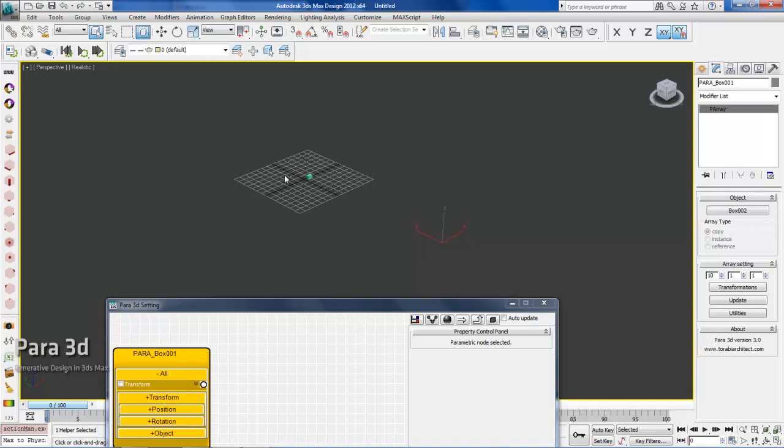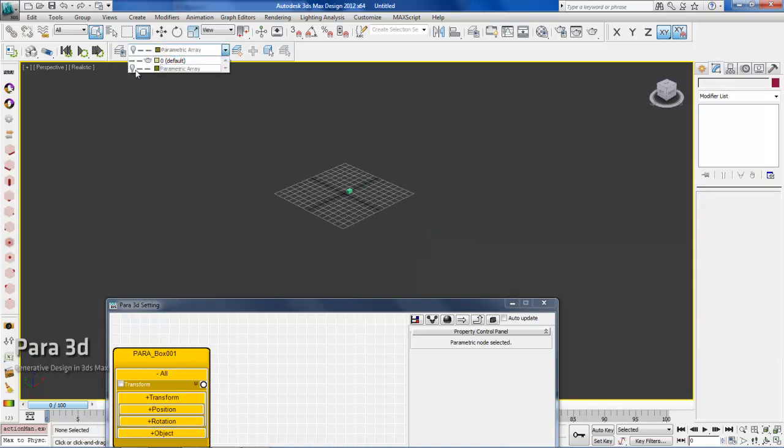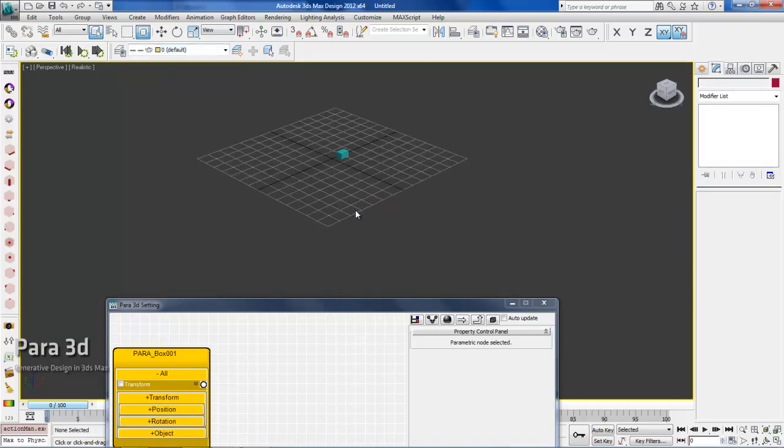That doesn't have anything to do with your max object, because it's a helper object, and you don't have to actually look at it. In previous versions, this was exposed to users, so we just thought, okay, let's hide it because you don't really need to see this in your max scene. So we'll just go back and freeze and hide the layer.